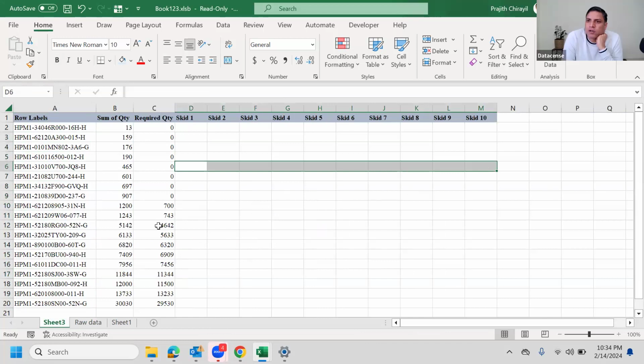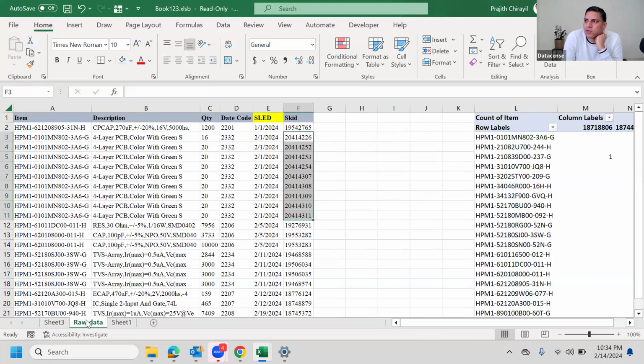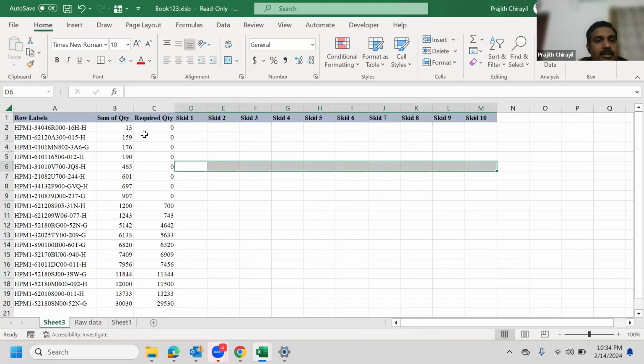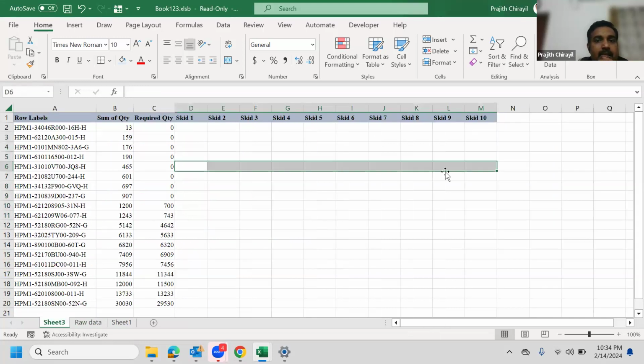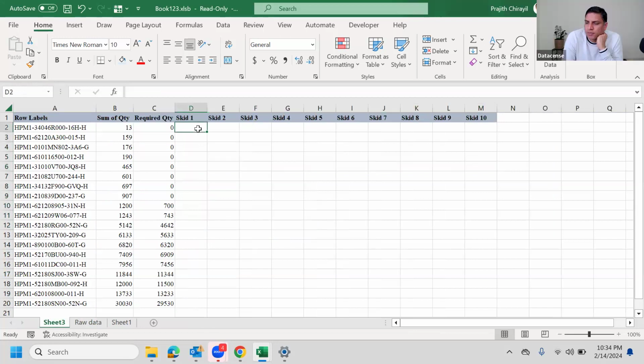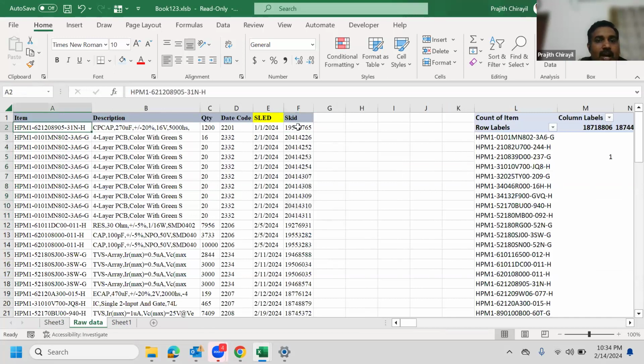So will it always have 9 locations, or some of them may be blank also? It is like, for example, some of them have only one, like this one, only one skid ID, one location. This one has 9. The maximum is 10, actually. Okay, you got my query. For this part, I have only one location stored, but for this part, nine locations are stored and 9 skid ID labels.